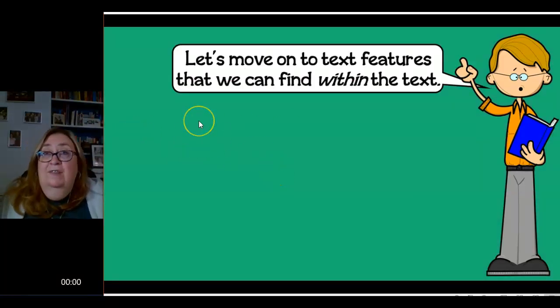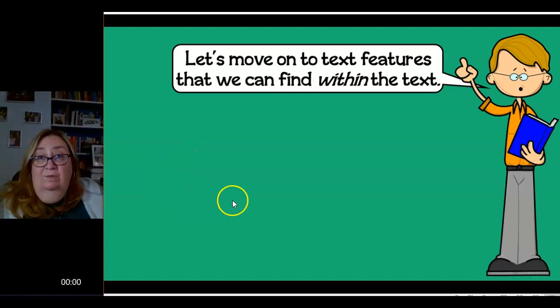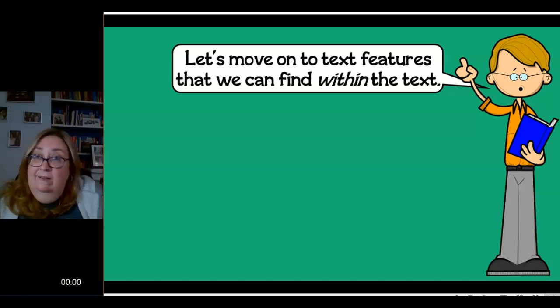All right. So the next time we talk, we're going to talk about text features that we can find within the text. What I want you to do right now is go make sure you have answered every question in the Google slide because that's part of your assignment today. Submit those Google slides. If you didn't get all the answers, lucky for you, this is the video. Wind it back and see.